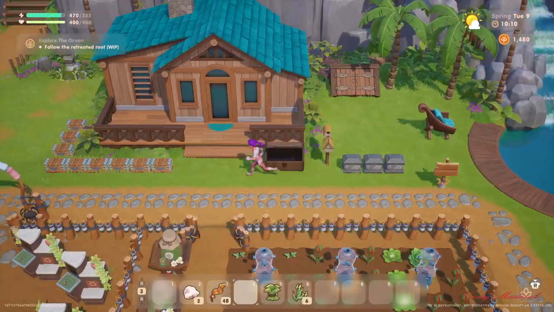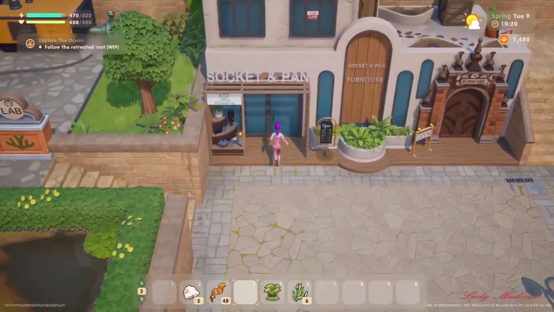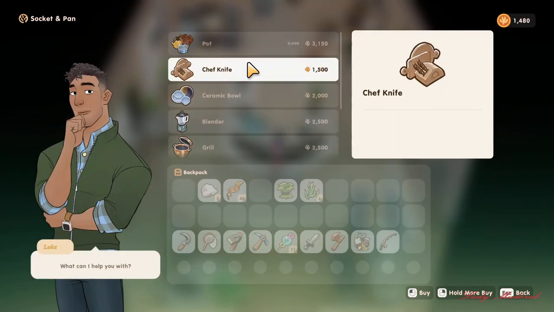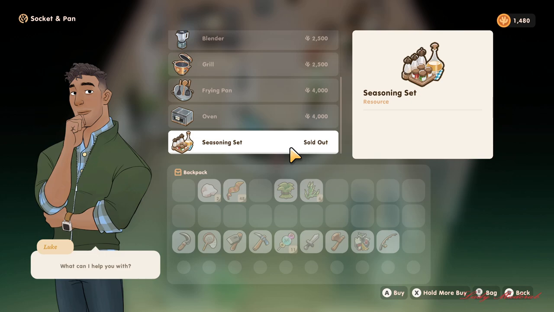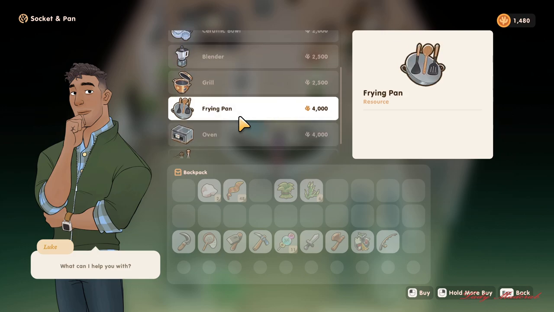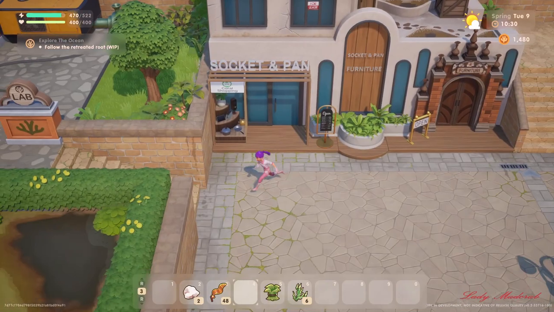Right. Okay. Let's go to the furniture area. Gonna buy something. Right. Pot. Oh my god. Got a discount. Knife, grill. I've got that one. It's sold out. I need an oven for 1,000. Oh my gosh, this is all what I need. So I need an oven and this and this and this and this. Oh no, it's a long journey. I need to do lots of hard work.